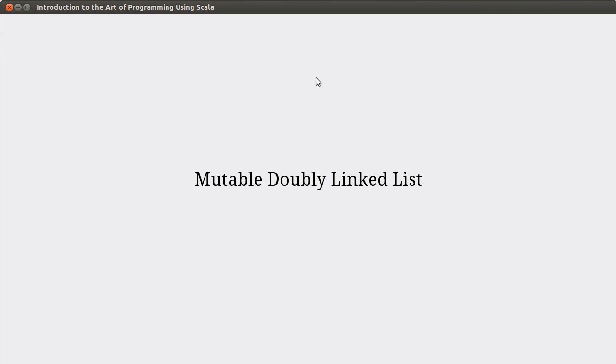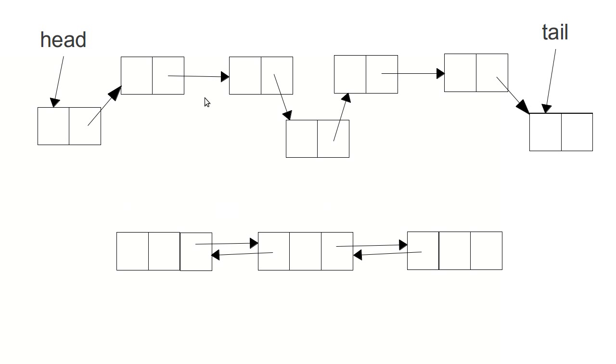So the doubly linked list conceptually is very much like the singly linked list. If we look at an image of one, here's our singly linked list. Every node has the data that it stores and a single pointer to the next element. In a doubly linked list, as the name implies, there are two links. So each node now has the data that it stores, as well as, in addition to the next pointer, we have a previous pointer or a reference. So the first node stores a reference to the second one, but the second one stores both a reference going back and a reference going forward.